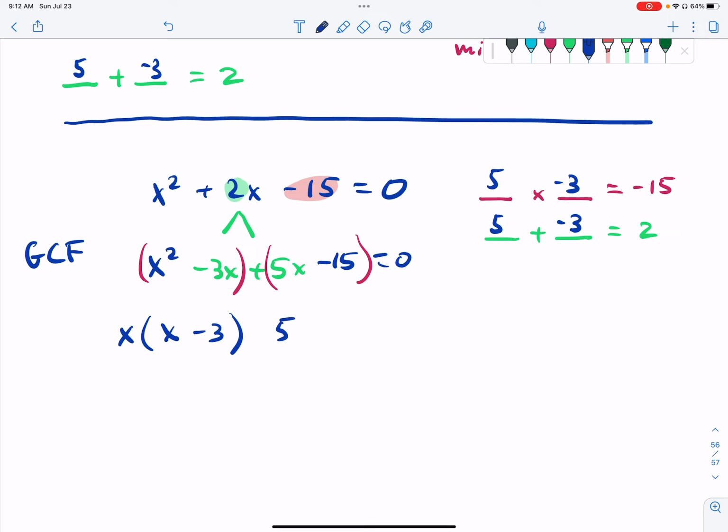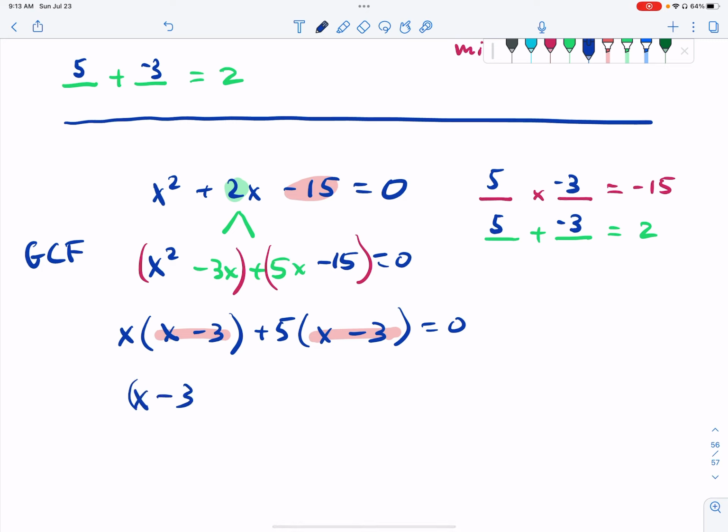And I don't want to just leave it like this with my parentheses. I want to bring the sign with it. I'm going to pull out a positive 5, so put a plus sign in front of that 5, and then x minus 3. Again, plus 5 times x gives us a 5x, plus 5 times negative 3 gives us a negative 15. Let's bring down the 0. All right. Then I have a new GCF. My new GCF is x minus 3. It's a little bit more complicated than the GCFs that we were looking at before. However, it's common to both of these expressions, so it's the next thing that gets factored out.